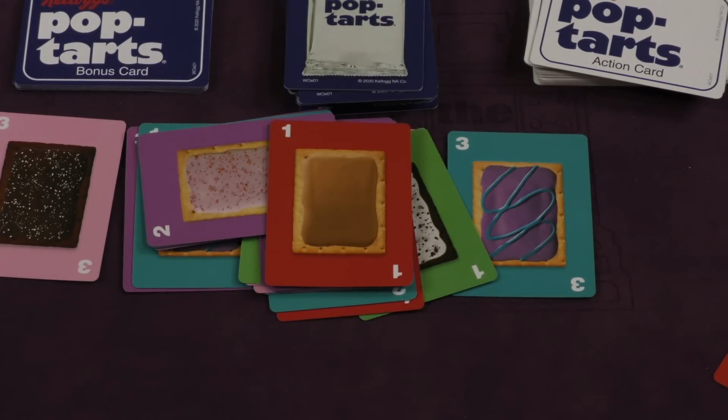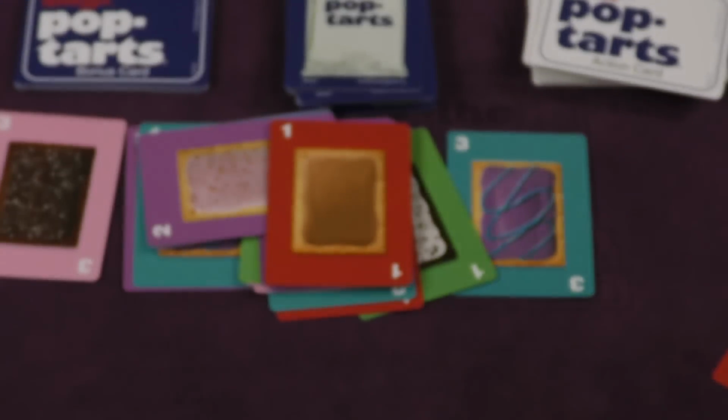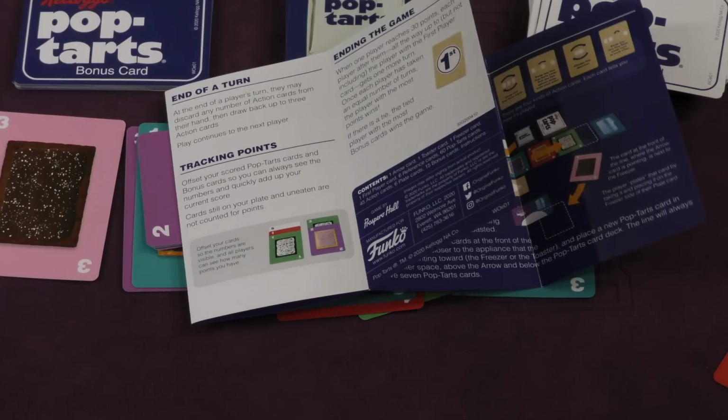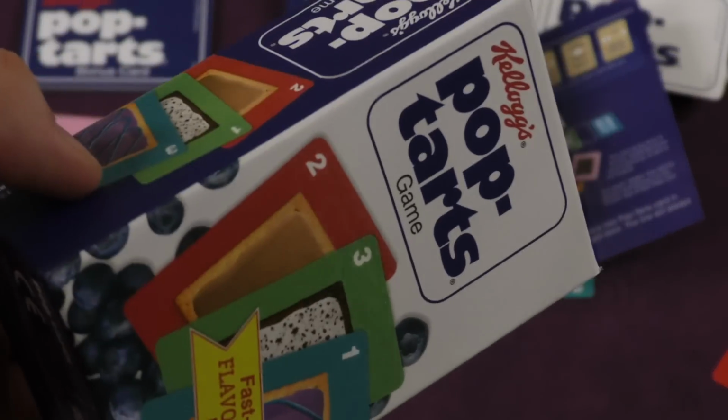But they look good. This game is essentially a pile of cards. It has a little on-your-turn card that tells you exactly what you can do on your turn, which is very, very simple. And it's not hard. The rules are simply a fold-out sheet, and they're very easy to play. And everything, of course, fits in this little Pop-Tart box.